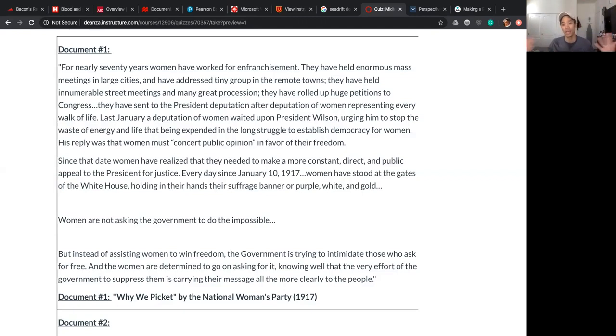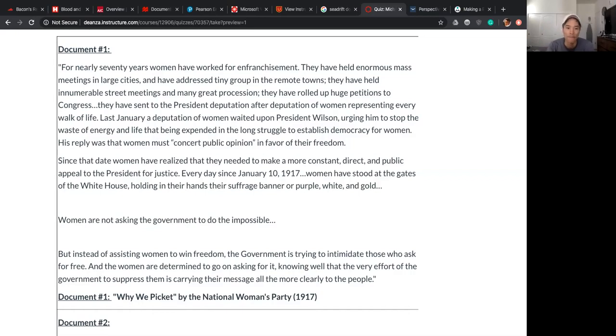We want to look at history from the lens of the people that actually lived at the time, but not just the policymakers, but actually people, workers, women, minorities, immigrants, movements. So the documents, I want you to think of as big pieces, big topics that I'm asking you to focus on, or people that I want you to take into consideration. So what do we have?